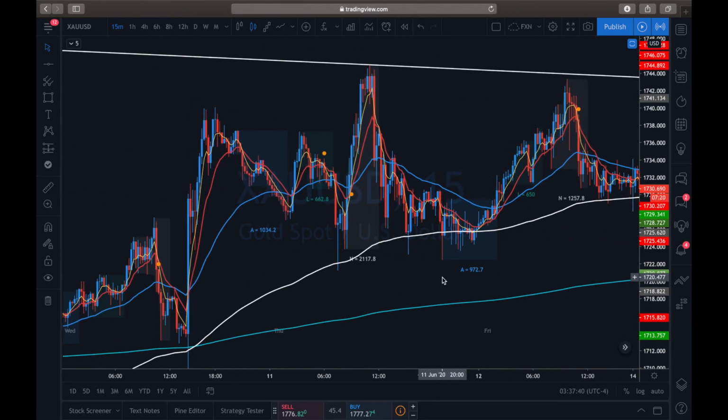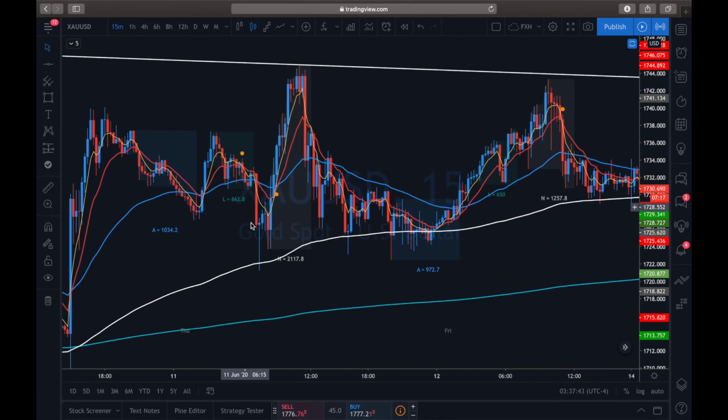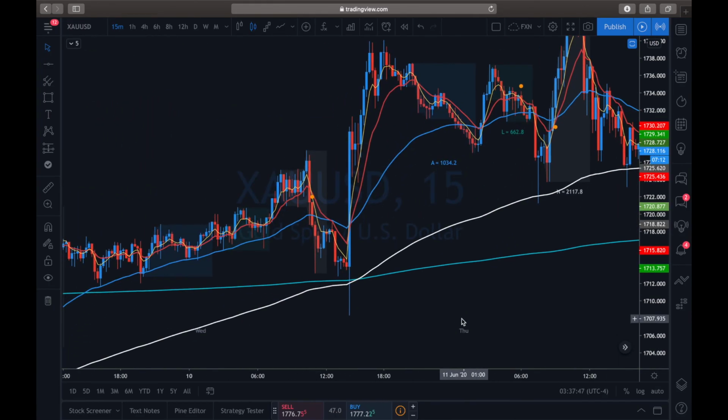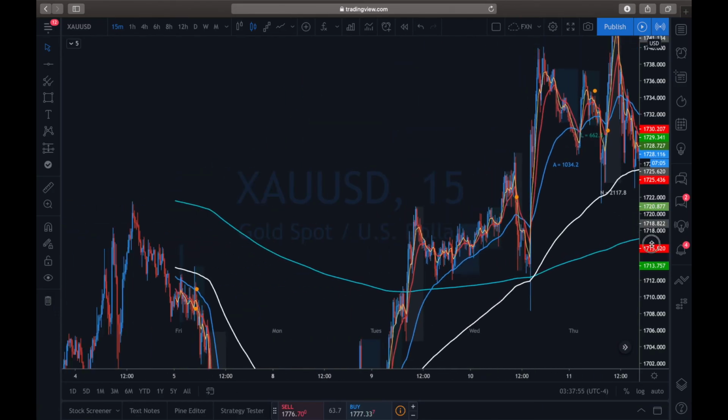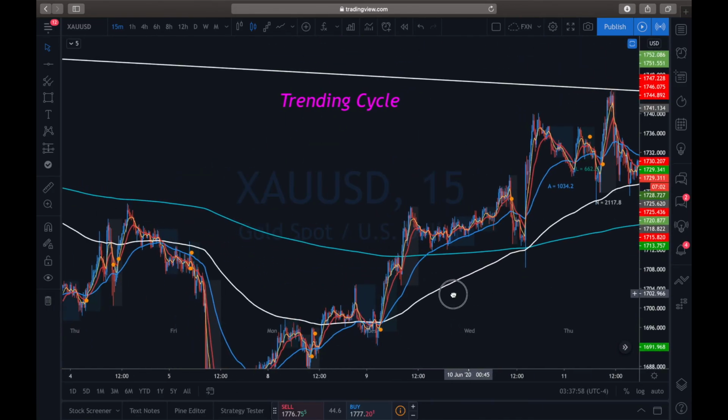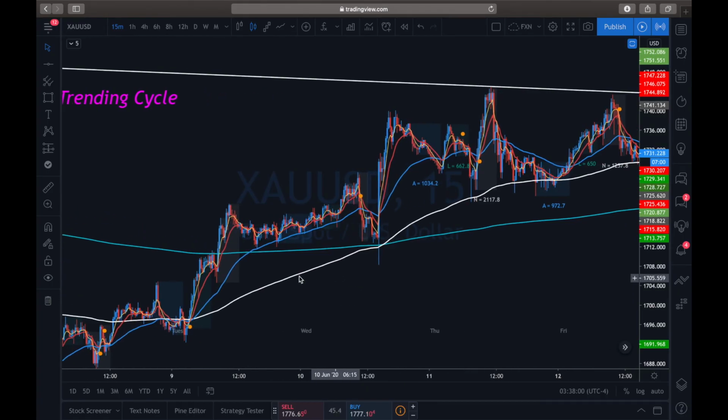But look at these crazy moves that this pair does. You can still see the patterns there. This is on a Thursday, and this should have been a trending cycle. It is, yeah, trending cycle. Coming into Wednesday, you get a type 3 to go up, and then it reverses during the US session. You get a type 1 coming down, but then during the Asian range it just skyrockets straight up.